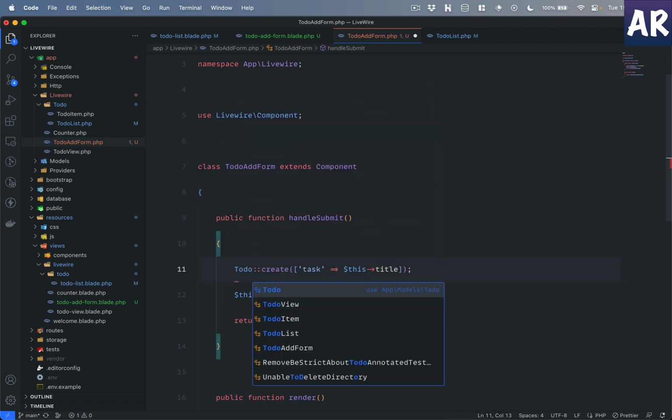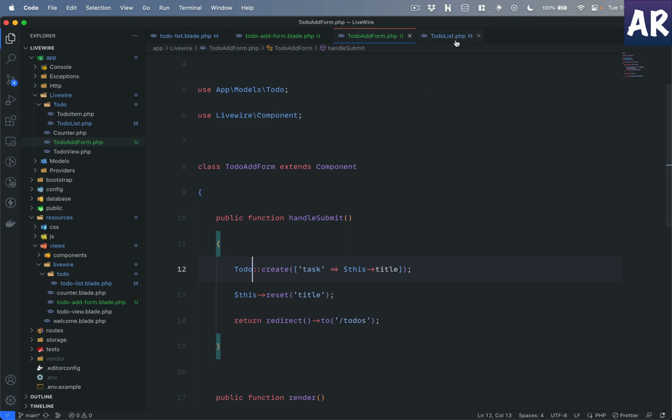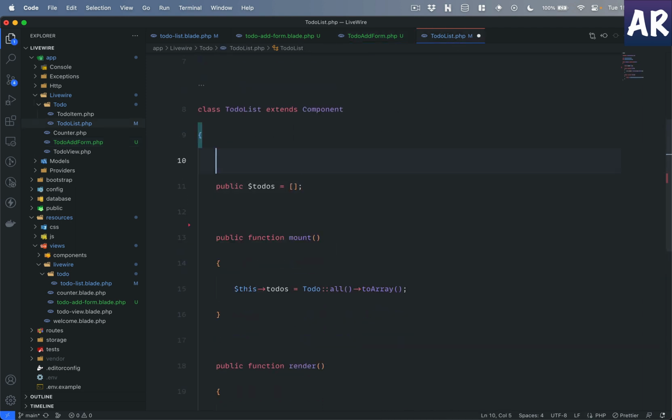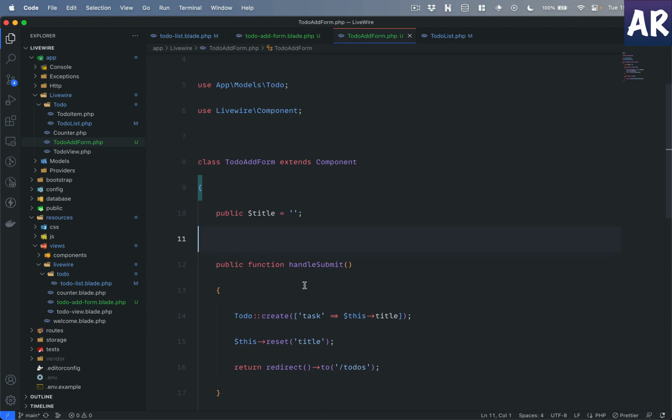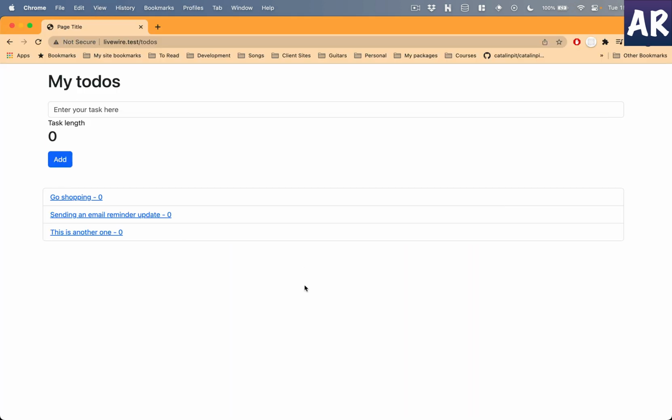To-do needs to be defined, so I'll add that as well. It relies on a property, so maybe we get that from the other component as well and define it over here. Now if we refresh, try after the refactor and hit add, yes, we can see that this component is working as expected. Basically, this means that actions inside any component can be triggered so that we can run a PHP function from any interaction through the UI.